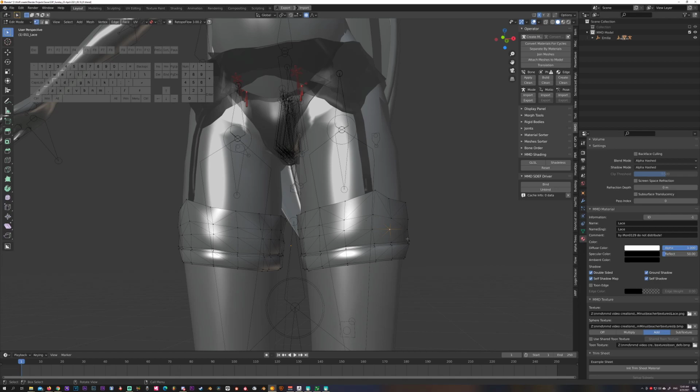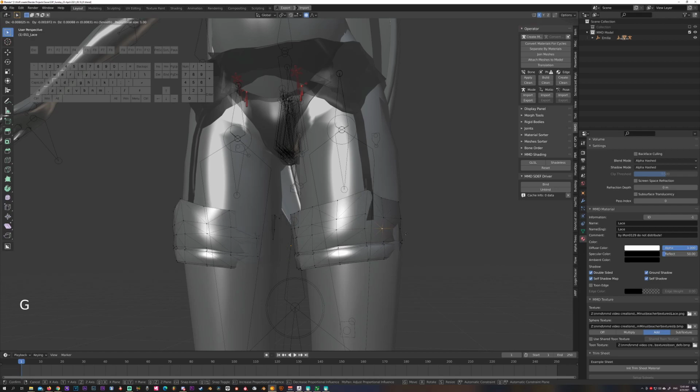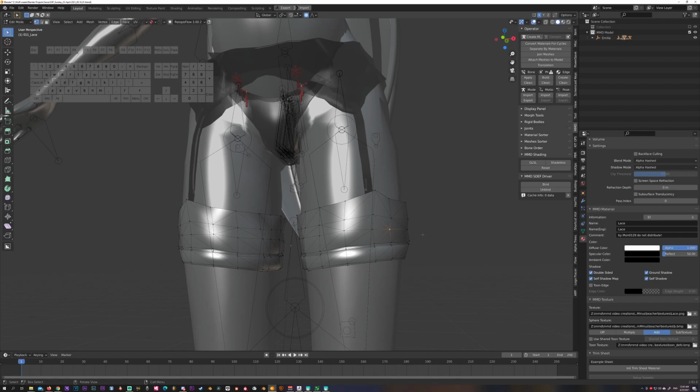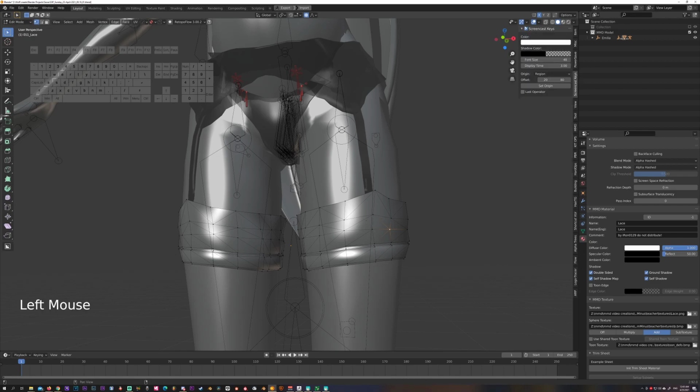And how that works is you press G to grab things around. As you can see, the whole thing moves. That's because the brush is huge. To adjust it, you either move your mouse up, and let me see, the screen keys got turned off.